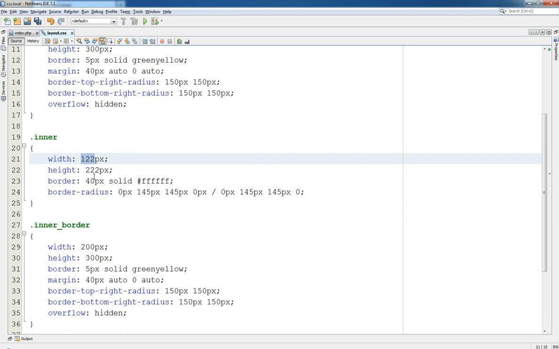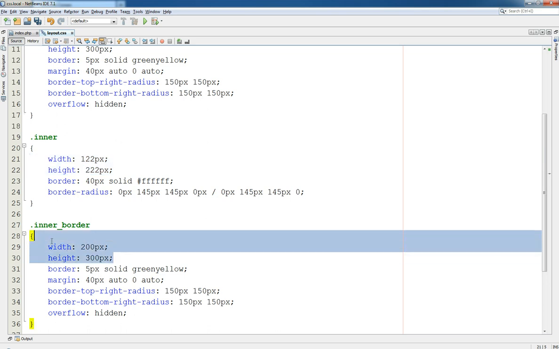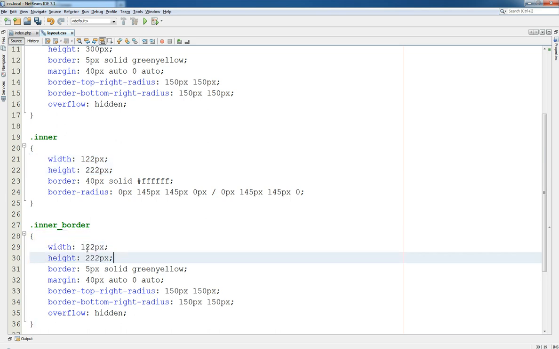So, yeah. Width would be then the innermost. Actually, no, because that's just a border. That's the actual width. So we can potentially just keep it the same width as of this, right? Because the border, the width of the box is still the same, and we're just going to reduce down the size of the border. So let's just have a look at it like this for now.